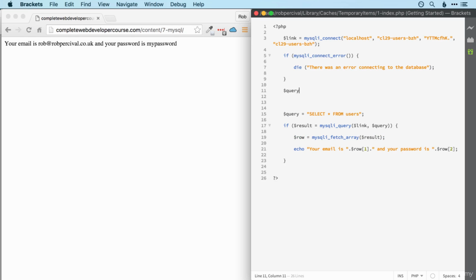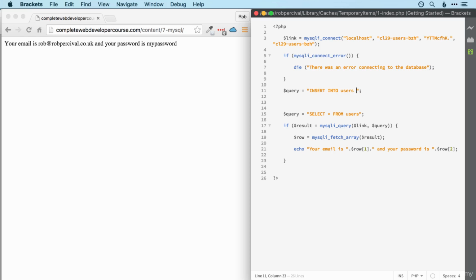So we do this in a similar way to how we retrieved the data. We start off with a query, and then we're going to write some MySQL, and that's going to insert the data that we need. So as before, it's fairly straightforward SQL. It's INSERT INTO, so we're obviously inserting some data into a table, and the table that we want to insert into is users.